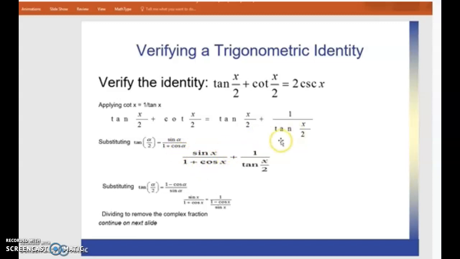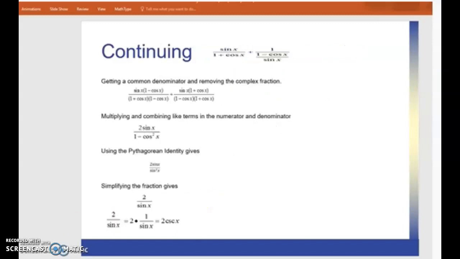In the second location of the tangent of x over 2, replacing it, substituting for it a different half angle identity for tangent, replacing it with 1 minus the cosine of x over the sine of x. Of course, with these, trial and error is involved, just as with verifying all identities that we have covered thus far in the class. You keep trying until you come up with something that makes the left-hand side equal to the right-hand side after substituting and simplifying. So, moving right along with this problem, we are here.